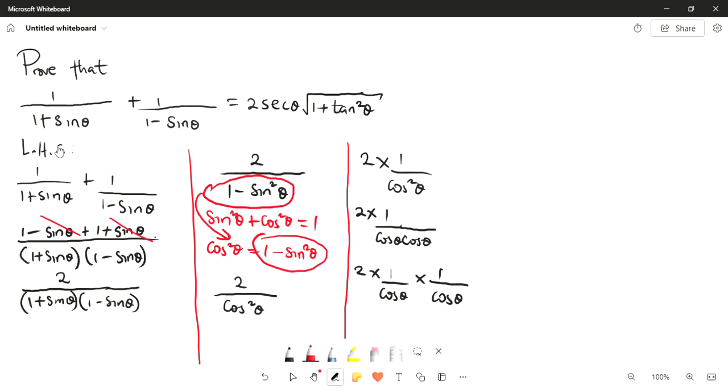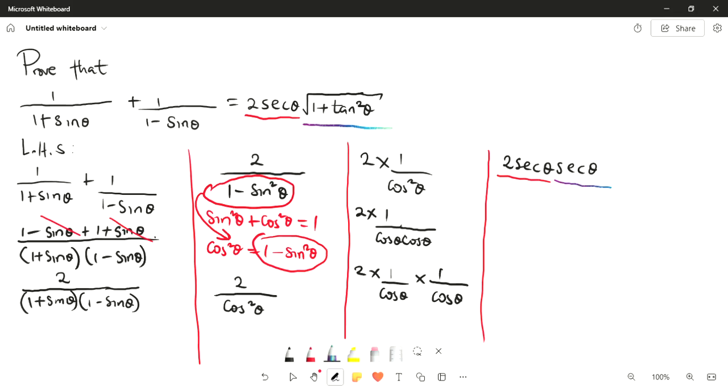So now we'll continue this on the other side here. So what do I get? I'll have 2. If you recall that 1 over cos theta gives you sec theta, and we have 2, so I'll have another sec theta. But if you check this part here, it's the same as what we have here, because that's what we want to obtain. The only challenge that we get is simply this part here.